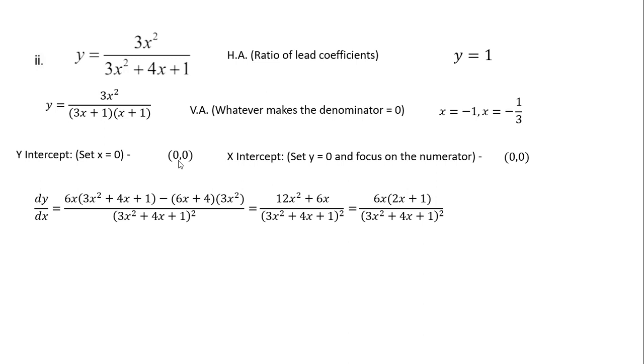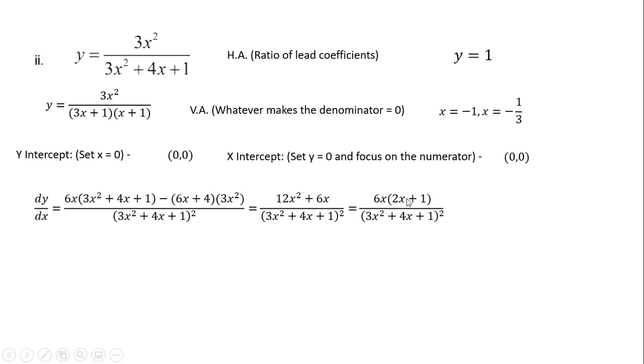We're going to need the derivative to get the critical numbers. I've done that, and I'm not going to go through every single step of derivatives because we've been through this before. I have the derivative of the top multiplied by the underived bottom, which gives me all of this stuff here. Then I can combine my like terms, and at the end of the day, I'm going to end up with this. And it's good for me to be able to factor this numerator.